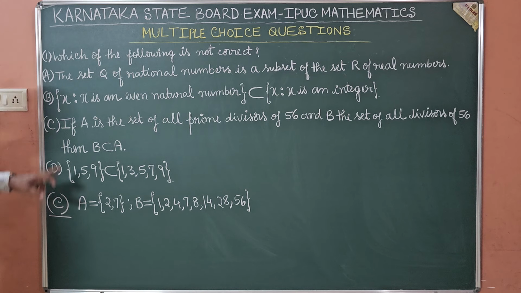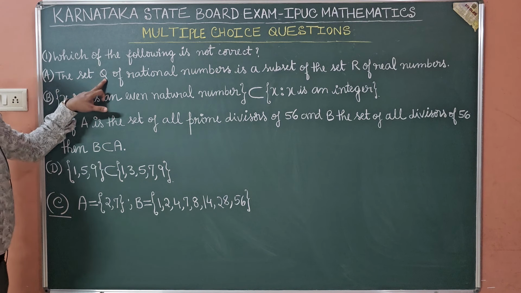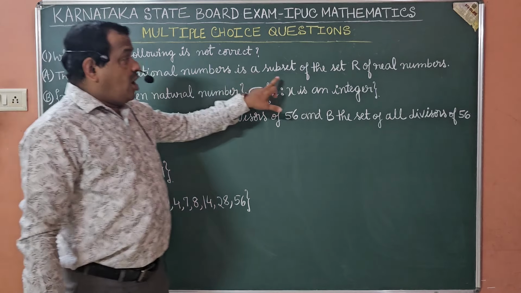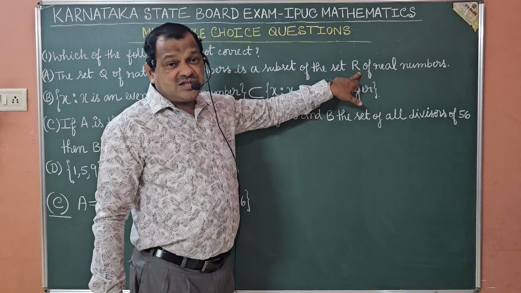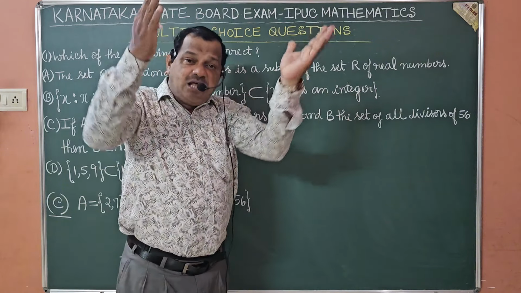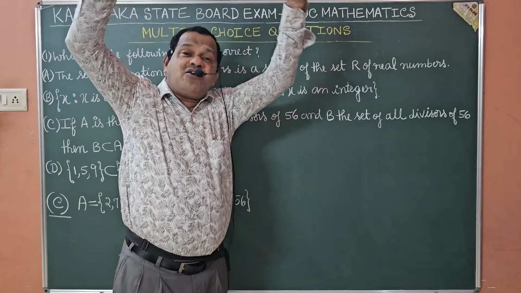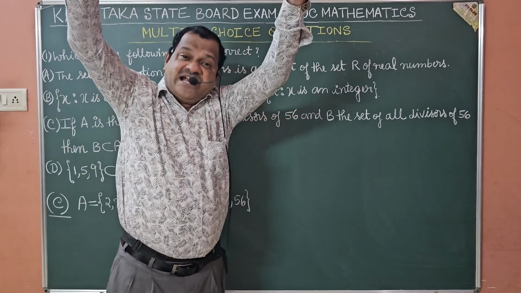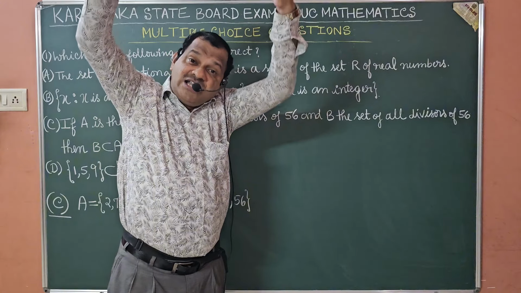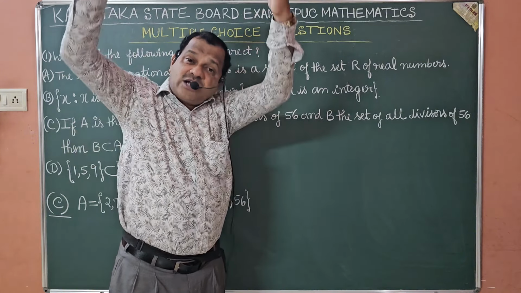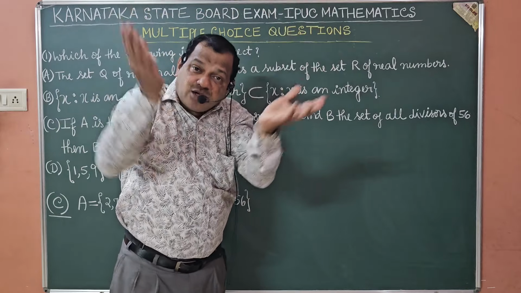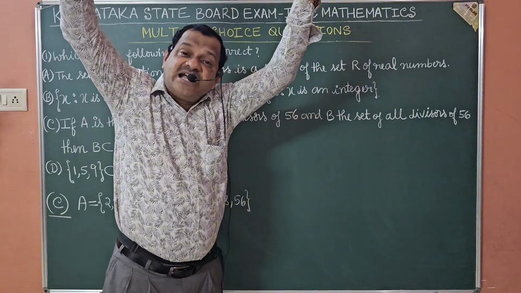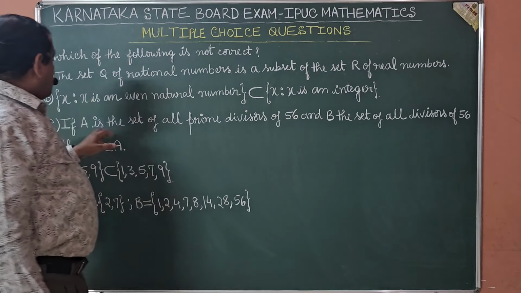Now briefly I will tell you why option A is a correct statement, because the set Q of rational numbers is always a subset of R, the real numbers. Yes, it is a true statement, it is not a false statement. The set of all rational numbers is the smaller set compared to the set of real numbers, which is the bigger set. In fact, the set of real numbers not only contains the set of rational numbers, it also contains the set of irrational numbers. Therefore, the set of rationals put together with the set of irrationals is the bigger set, the set of real numbers. Therefore, it's a true statement.